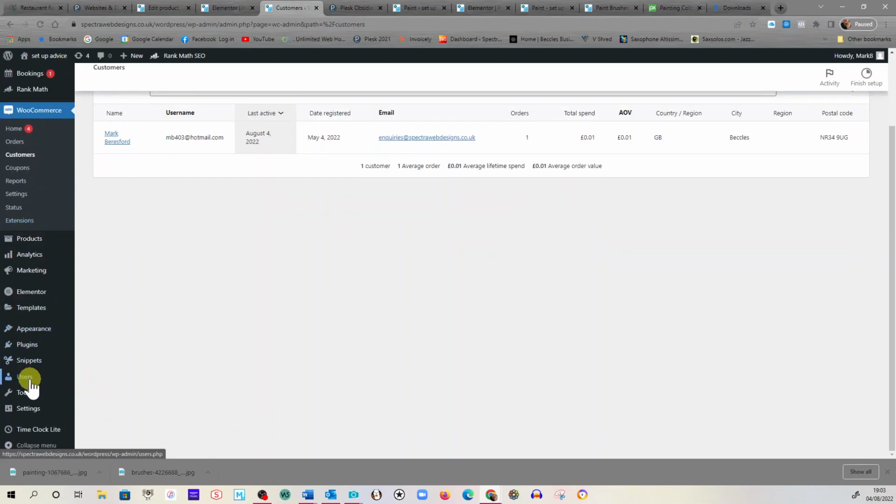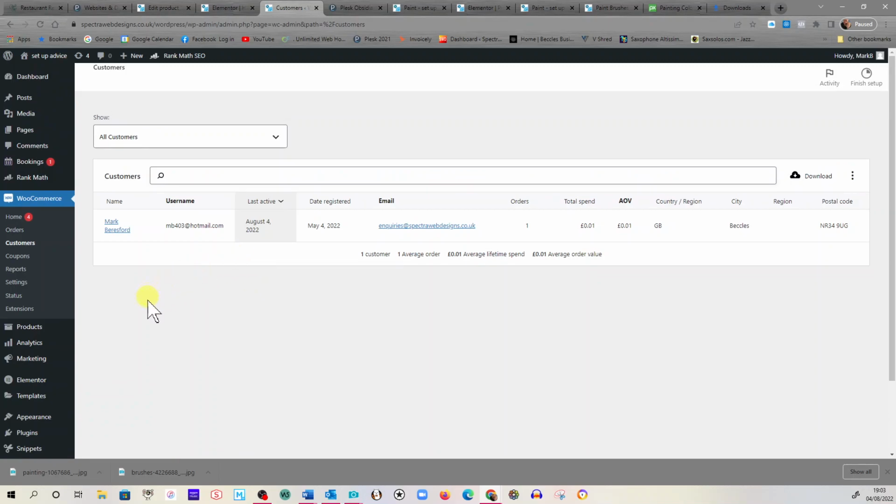In the past I've always gone down to users, and that would list all the users and their type of sign in. There would be customer on top of your website, or you've got potentially an account section in your menu for people to sign in and update their account from there. If you haven't got that, they can certainly sign in from the checkout if that's what you've selected, that people can have an account, or they can check out as guests. There are various options which you would have chosen when putting your shop together. So customer wise, you get a list of them there.